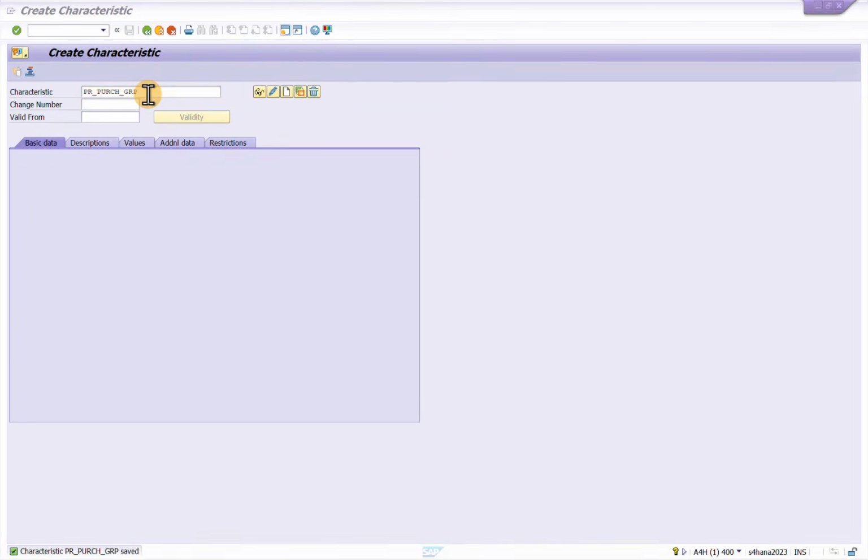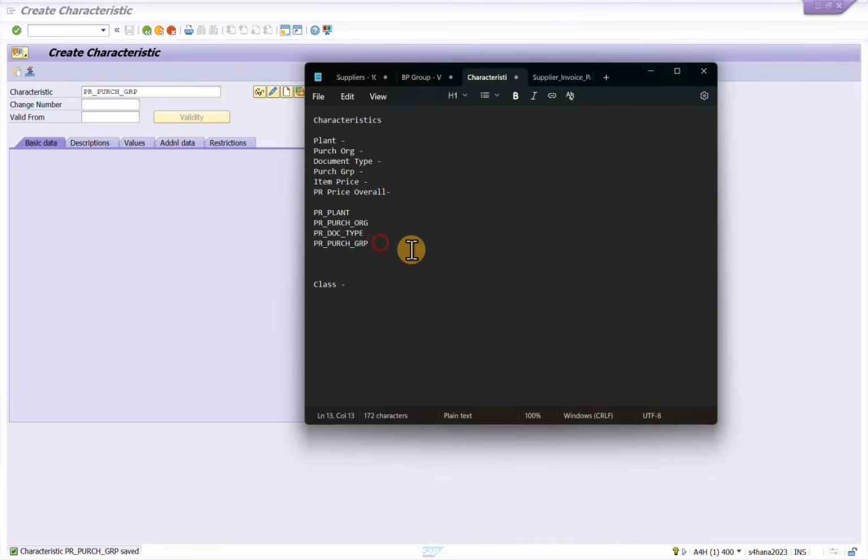Similarly I will maintain the remaining two characteristics, and note that these two are to define price level. So we are not going to use both characteristics; we will use the right characteristic depending on whether it's header level or item level. So first I will maintain for PR overall release.